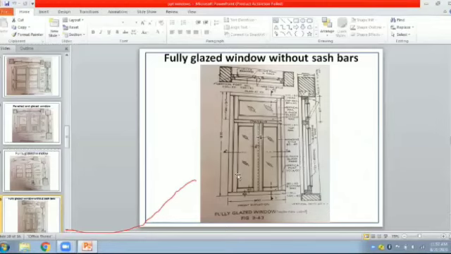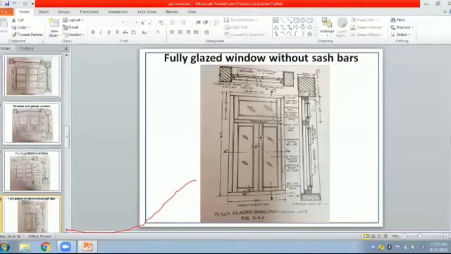We use some rails, we can say intermediate rails, for fixing these glasses. But in this type of window, we are not using sash bars. We use only glasses here. Without sash bars, we will use these shutters.